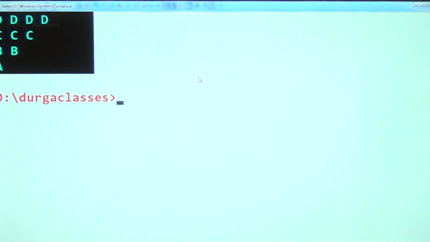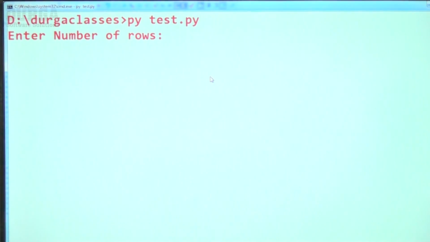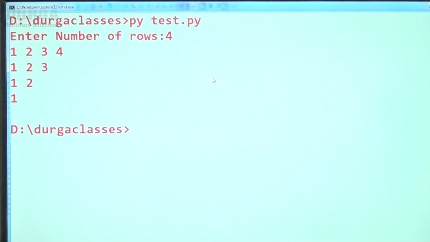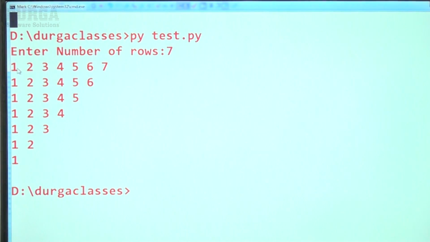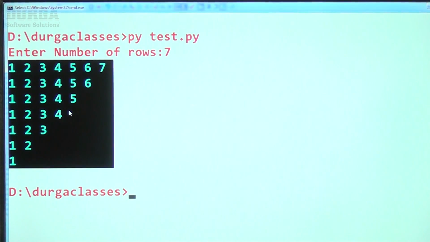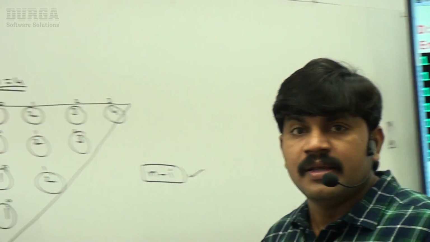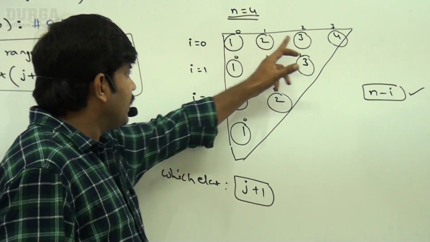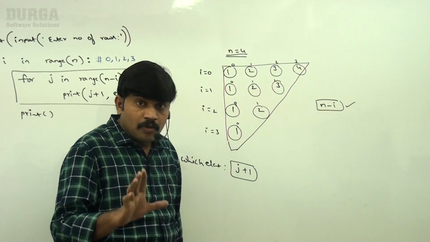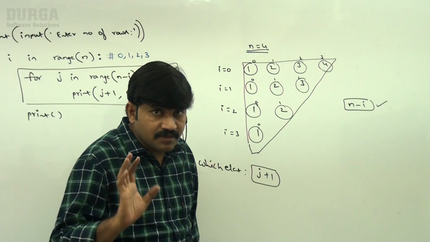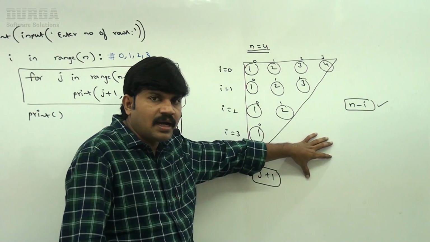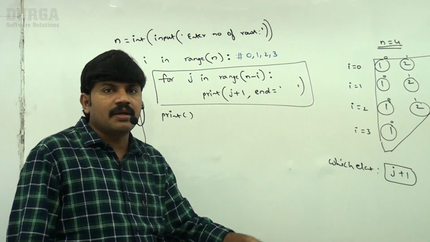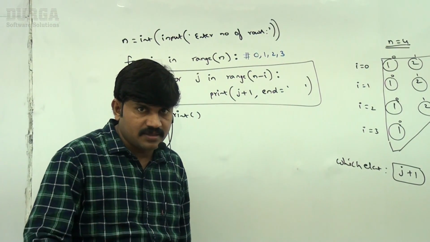Now have a look once. Sir, number of rows 4 I'm taking. Have you observed? 1 2 3 4, 1 2 3, 1 2, 1 I'm getting. Sir, let me execute. Number of rows 7 I'm taking. 1 2 3 4 5 6 7, 1 2 3 4 5 6, 1 2 3, like a reverse of right angled triangle I'm getting, where the numbers are in ascending order like this, right? Clear for all of you, right? But you won't get it by just simply listening. You have to write the code, analyze the code like this, write the corresponding code, and execute that. Then only you will get much clarity on this concept. Clear, right?